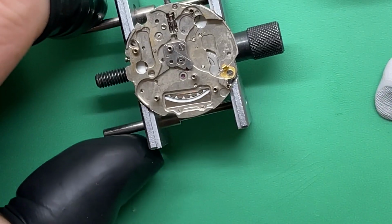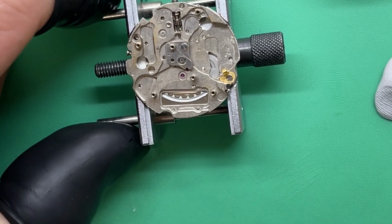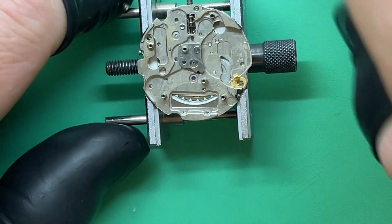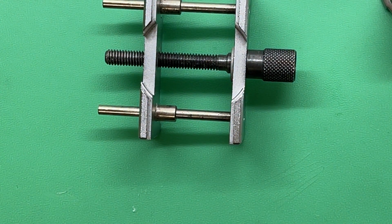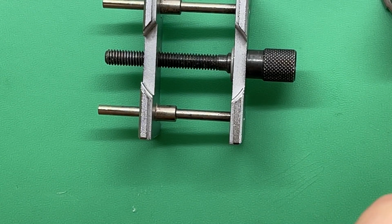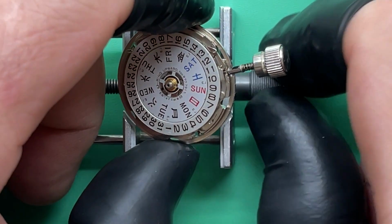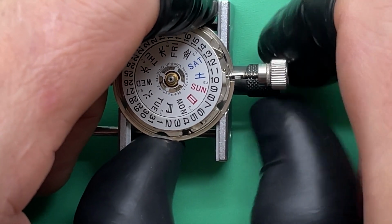Okay. Yeah, typically dirty. Okay, let's flip it and break down the calendar side. Darn it. I mean, under the hood, it looks pretty decent, doesn't it?